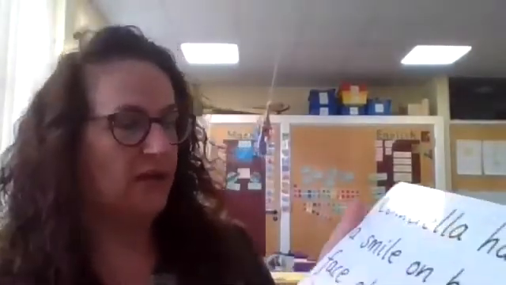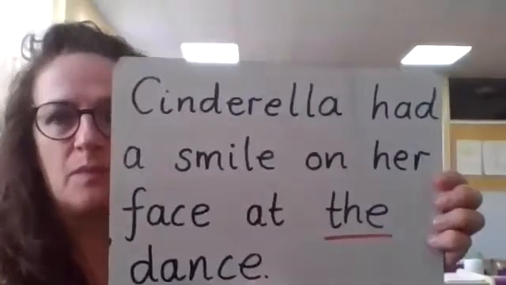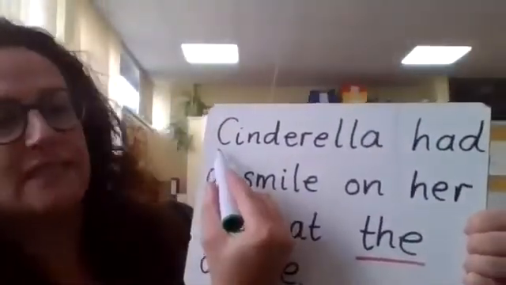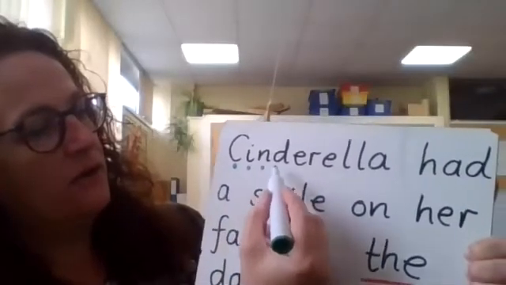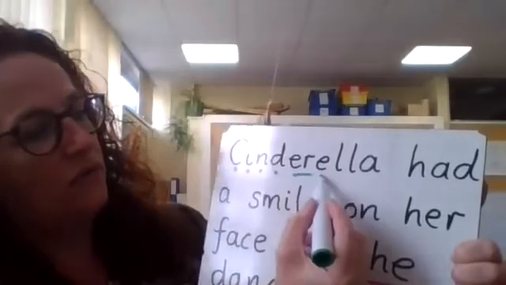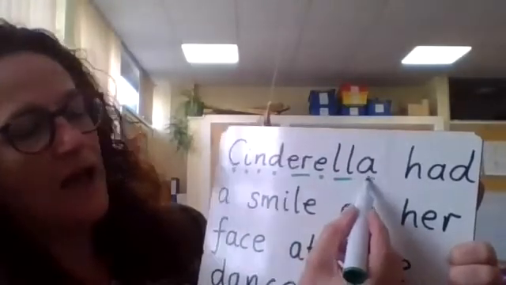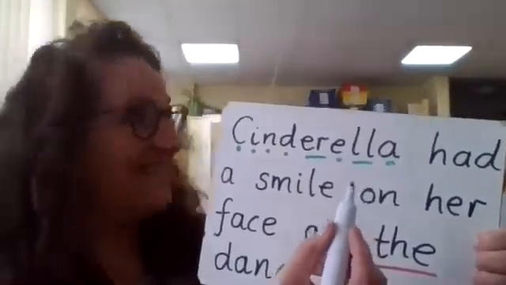Let us see if we can read our sentence before we write a sentence. So the sentence that we have this week, today even, I think we do more than read just one sentence a week, don't we? So here we have, remember it's an S sound because it's followed by the I. C, I, N, D, E, R, E, L, L, A. Cinderella.